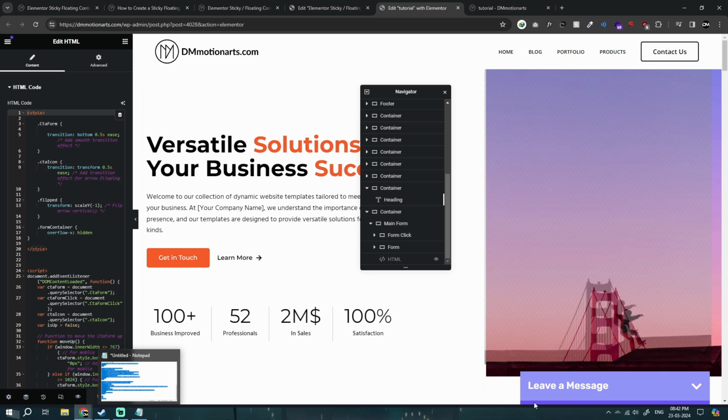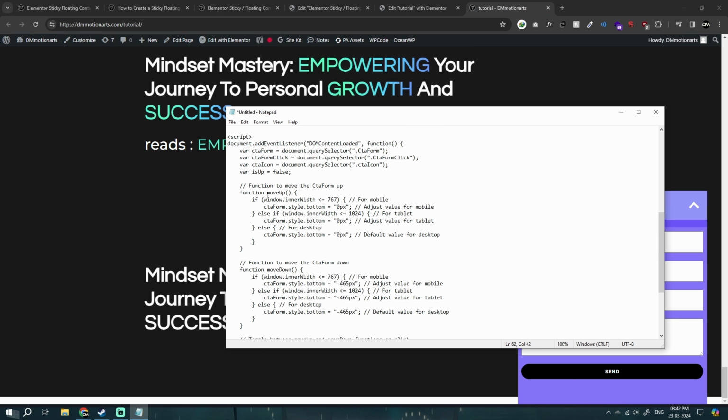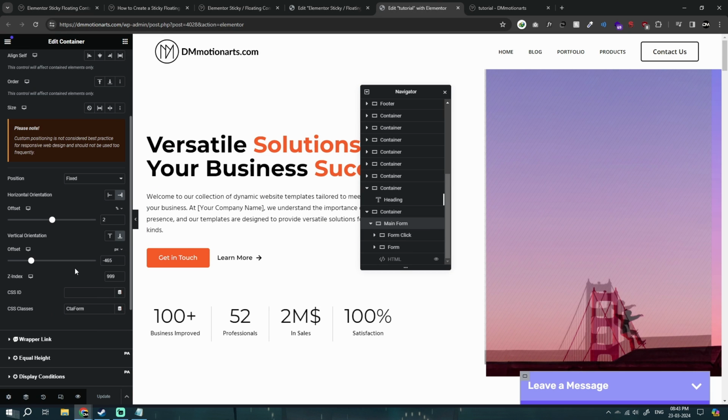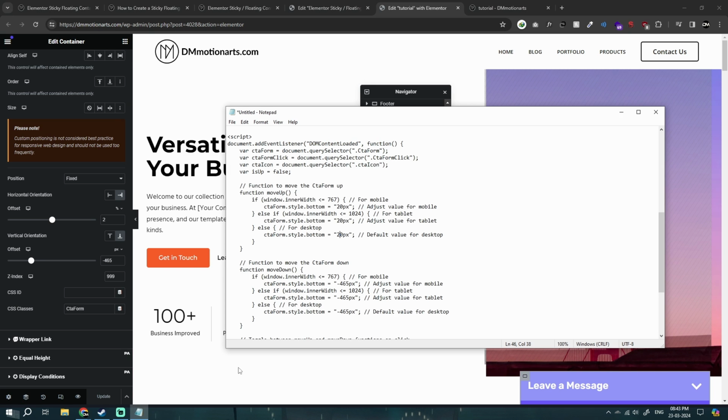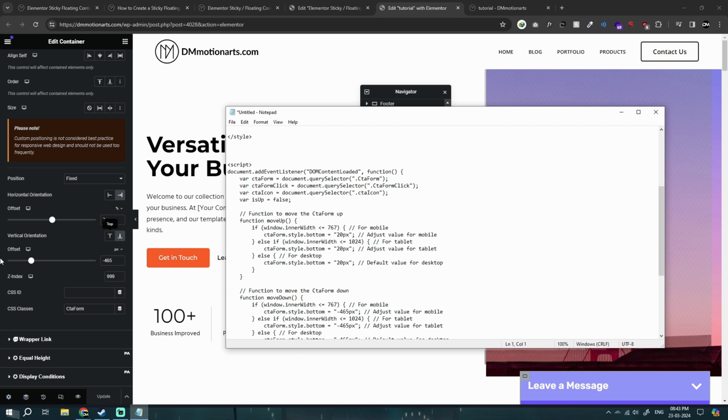And another thing is, if you wish to have some space below, all you need to do is go up. In the move up, you need to change these values to whatever you want. So if you want it to be 20 pixels above, you could just change this to 20 pixels above, like this, and make sure the default value is 20 pixels, or actually it doesn't matter. You don't need to do a default value, but this is basically what we just need to do.